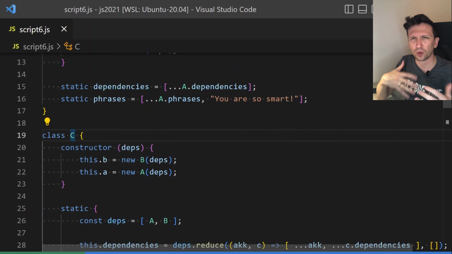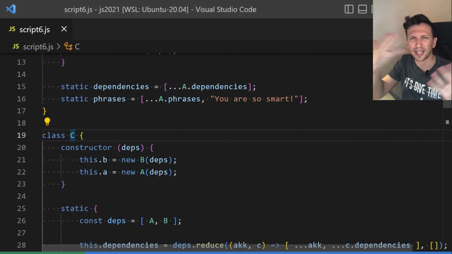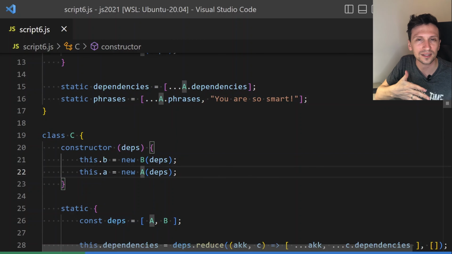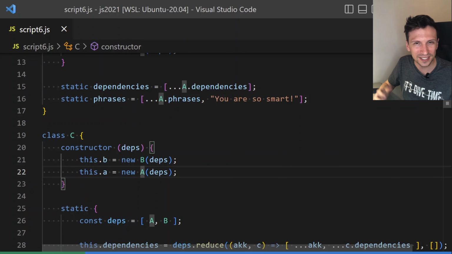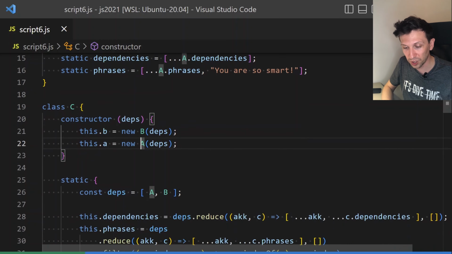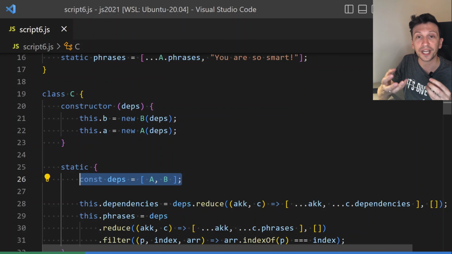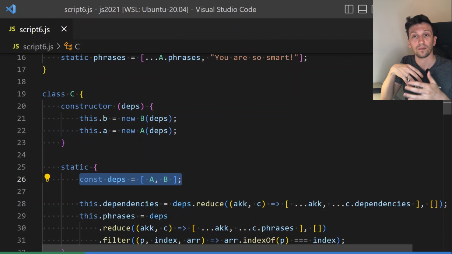And of course, probably we want to make them unique. The phrases should be unique so we don't translate the same phrase multiple times. Yeah, and sometimes you remove one class and it's not a dependency anymore, and you forget to remove it from the dependency list. It still passes the service, all this stuff. And that's why probably a better solution would be defining the list of dependencies. And after that, the code will generate the list of dependencies as the names of the services, and the list of phrases on its own.